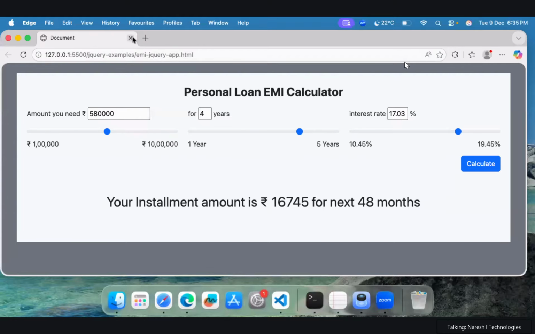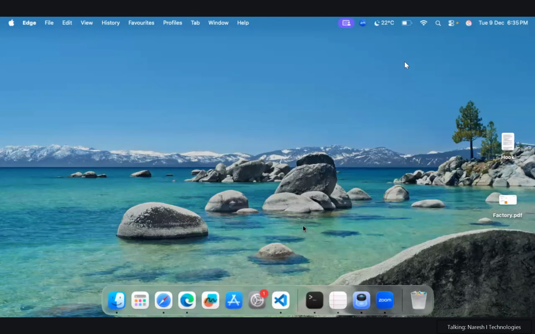Actually, you saw the website, HDFC Bank and all are jQuery only. 90% are all jQuery. Now recently everybody is migrating from jQuery to React. They are converting jQuery to React or Angular. 99% of whatever you see on the web is jQuery actually.